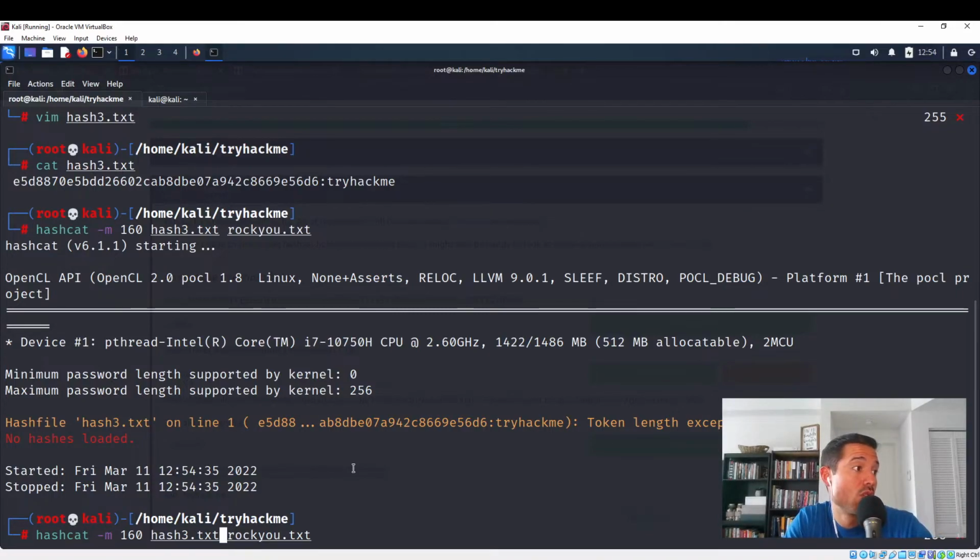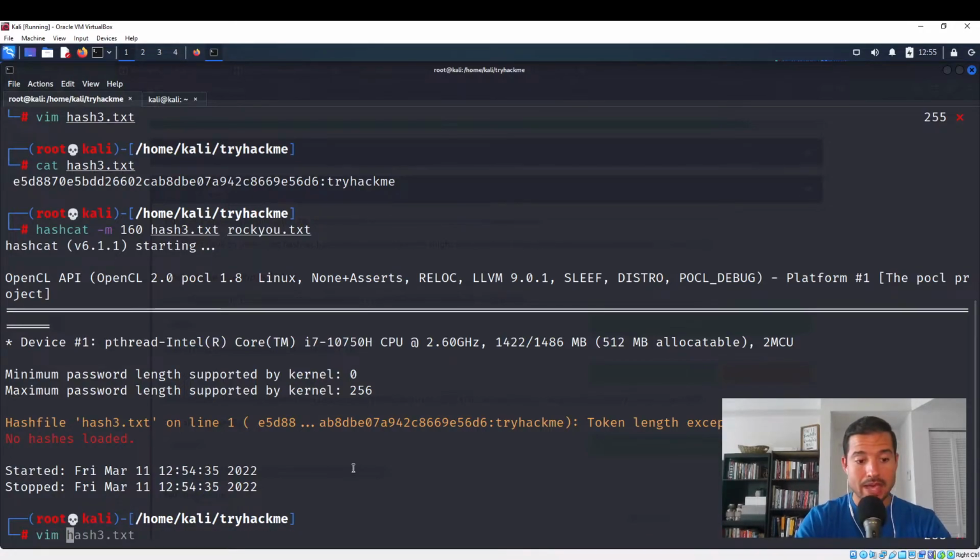Let me just make sure. The hash. And then, yeah. My command seems fine, and that doesn't seem to be the problem. The problem seems to be the token length exception.